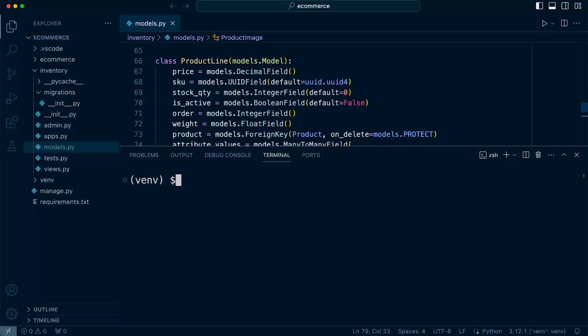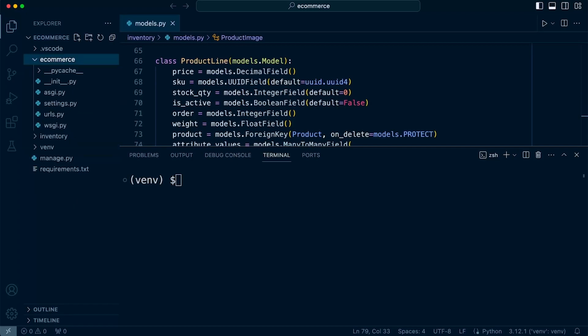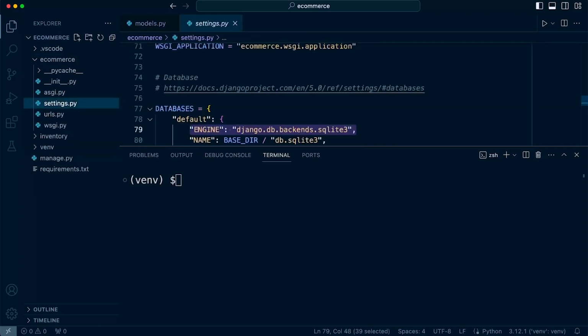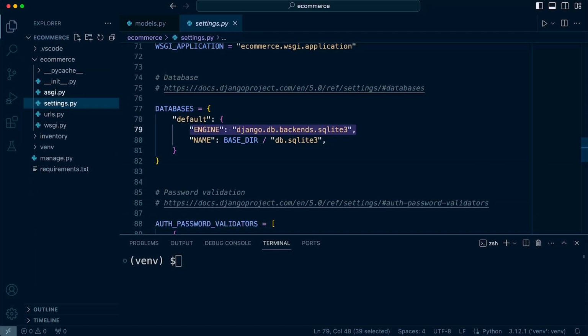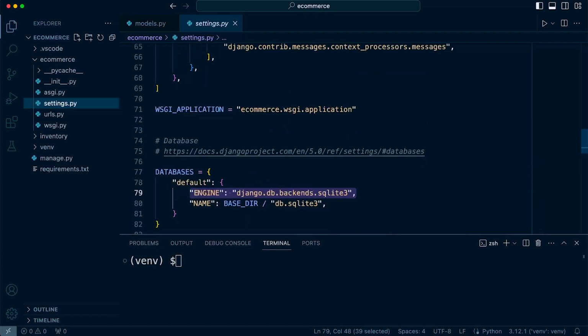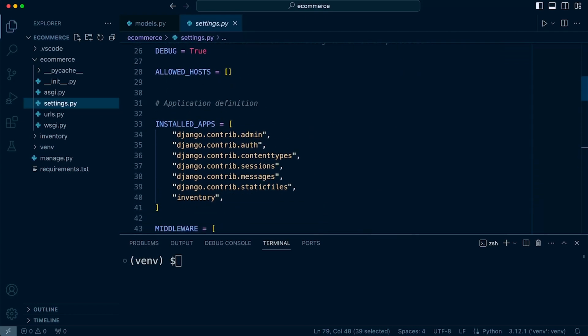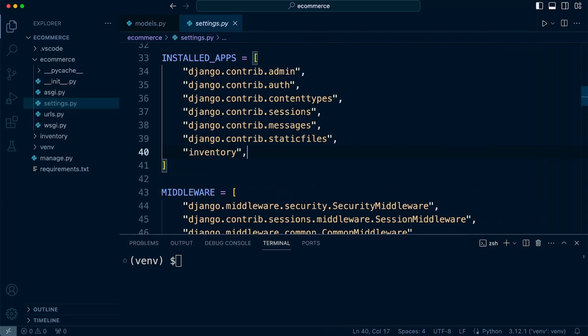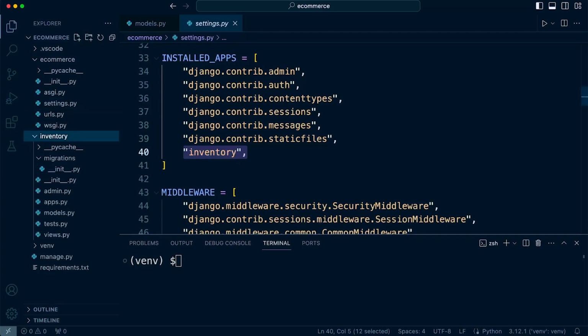As this will be our first migration, there's a few things that we need to check. One of them is we go into our main core project folder, go to settings. We need to make sure that the application that we have created, in this case inventory, is actually registered with Django, a little bit up the top. So in installed apps here, we need to make sure that inventory has been added to the installed apps. Else Django won't be able to find the inventory app. Therefore, it won't be able to find the models. And therefore, when we migrate, it won't migrate those models into the database.